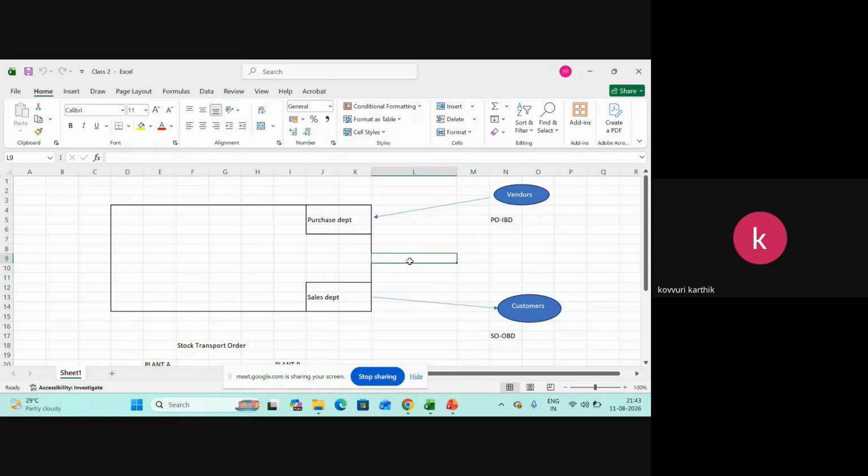Then I can deploy it only S4 to outbound, right? Okay. So as the consultant, I'm expecting S4 to outbound, that kind of scenarios only I can work. But if somebody at client level asks me PO to inbound also, we need to integrate. So will that kind of scenario come to an SD consultant? For an SD consultant as well. That is what I'm saying.